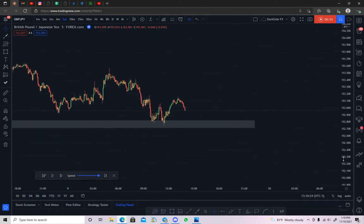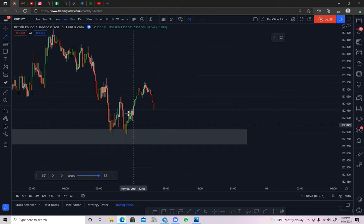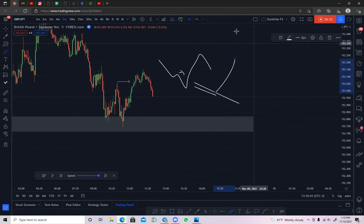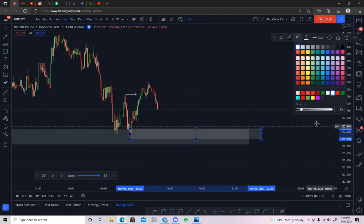So if you look here again, guys, it's literally the exact same thing. It's like we're repeating the same stuff, but it's because the same things happen when you know what you're looking for. If you know that you're waiting for that same scenario that we talk about, where it breaks, comes down right here, and then fills this gap and goes up, then you know that's all you need in the market. So it's hard for us to make content that's not going to show the same things, because this is how we operate for the most part.